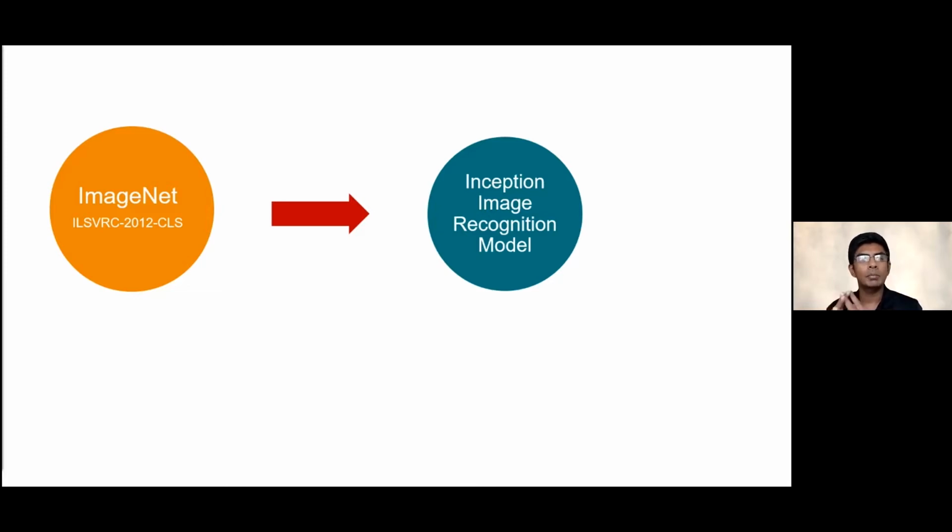So how was that model trained? When you're talking about a model, that model needs to be trained. So essentially, going by the previous example, we are trying to train a machine to recognize dogs. We give it an image of an animal, and then the machine says if it's a dog or not. But for the machine to gain that insight or knowledge, it has to go through the learning process. So during this training process, we submit lots of images with various animals. And we tell the machine whether that particular image is a dog or not. So this is the training data. Here the machine was trained on the ImageNet dataset during the Inception Image Recognition Model.